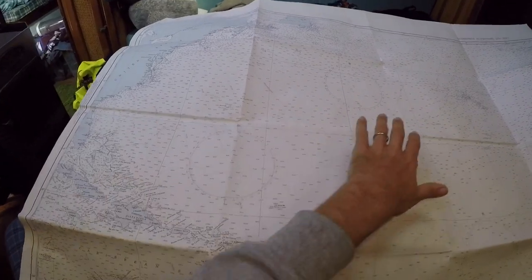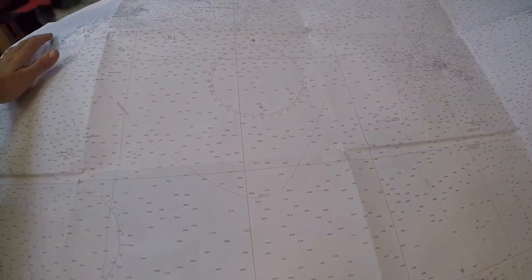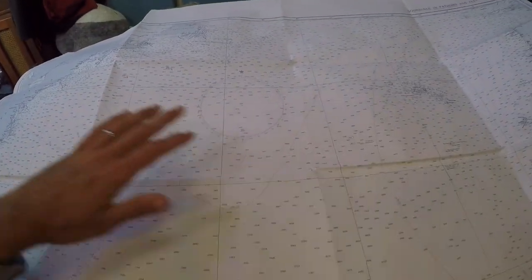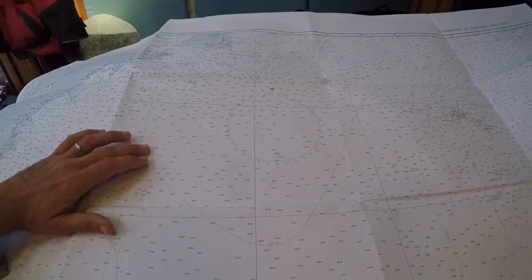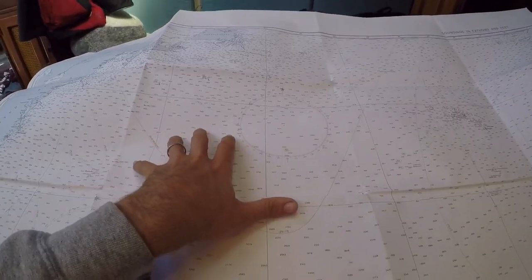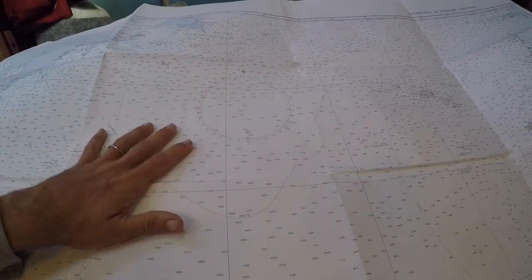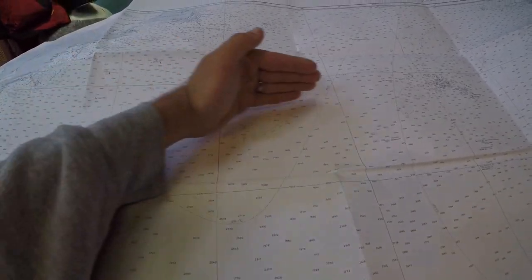In general, there's going to be a big high pressure system in this area and a nice low pressure system just north of it. As you're sailing along, you follow along where your 1020 millibar line is all the way across the ocean, and the winds will carry you. Come south and the winds get lighter; go north and the winds get heavier. Thanks to the Coriolis effect, all high pressure systems rotate clockwise, and all low pressure systems — like a hurricane — rotate counterclockwise. So with low up here and high down here, if you're in the middle, you're going to be blown that way.